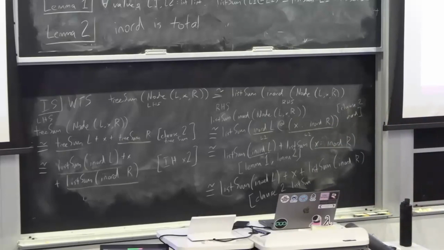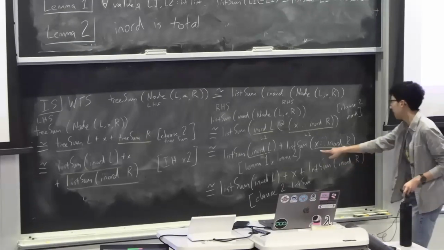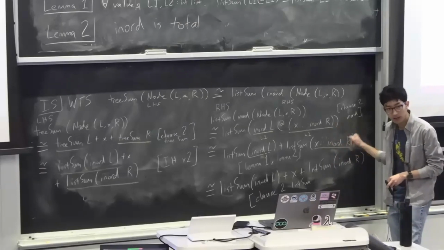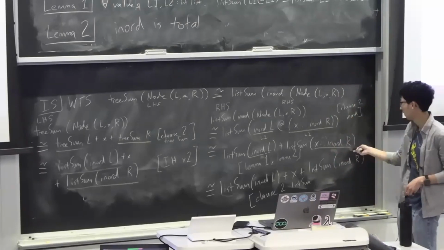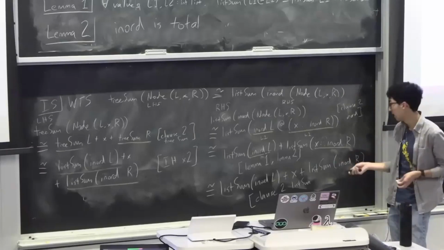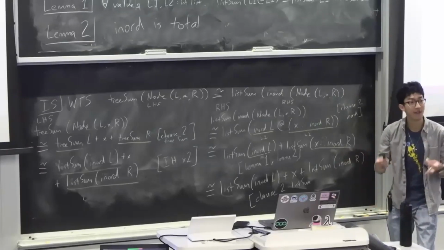When I say stepping through theorem values, I mean also definitions. Why? Because definitions only apply to values. Remember, eager evaluation. I can only step this xcons x's if x is a value and x's is also a value. So if x is not a value, I can't do that. So concretely, to step xcons inord R, I have to know inord R matches x's, which means I have to know it's a value. So what do I do? I cite totality again because I need inord R to be valuable.